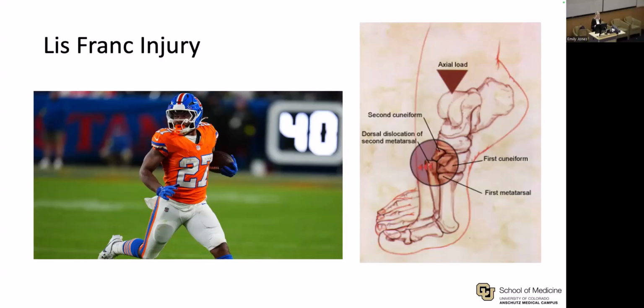So in an athlete, it's often the foot is plantar flexed and another player lands on the heel, and it splays. You can see here, it basically dislocates that second metatarsal. And then you get a disruption in the articulation between the medial cuneiform and the base of the second metatarsal. And that unfortunately usually needs surgery. So he is out for the rest of the season unless we make it to the Super Bowl. It sounds like he might be able to play in the Super Bowl if we make it.